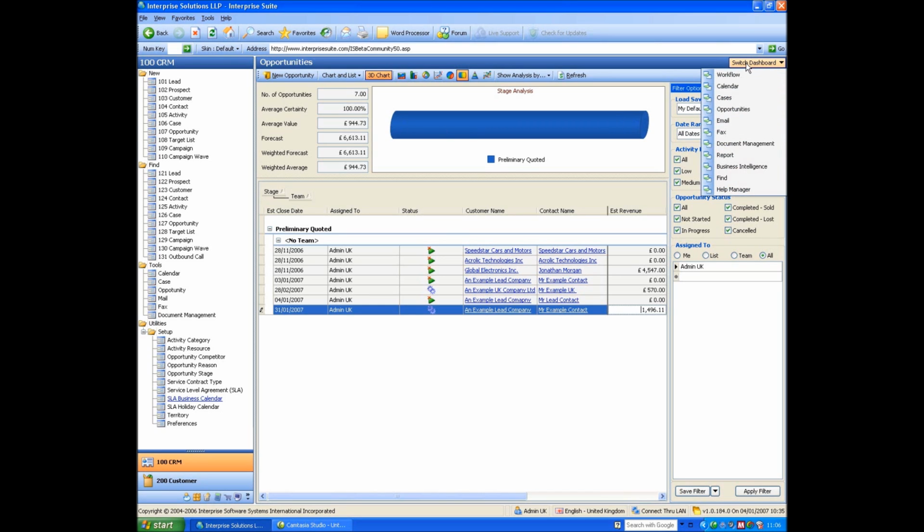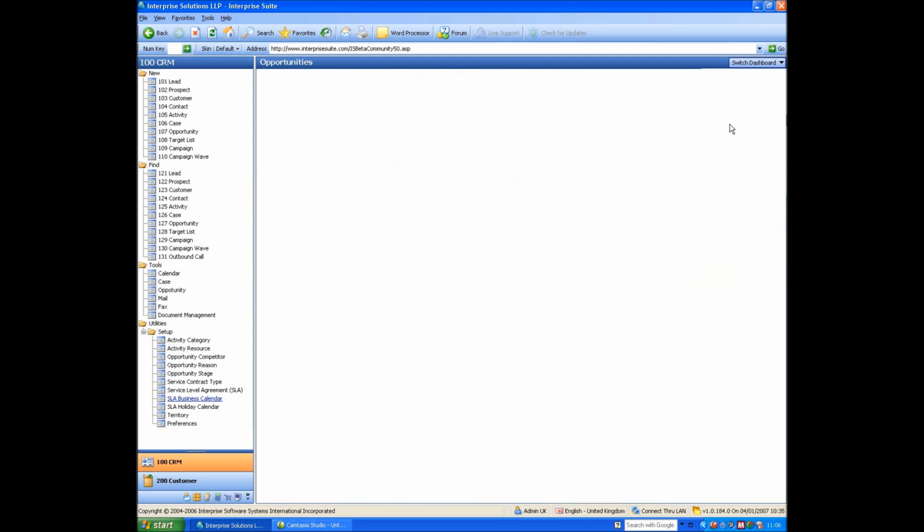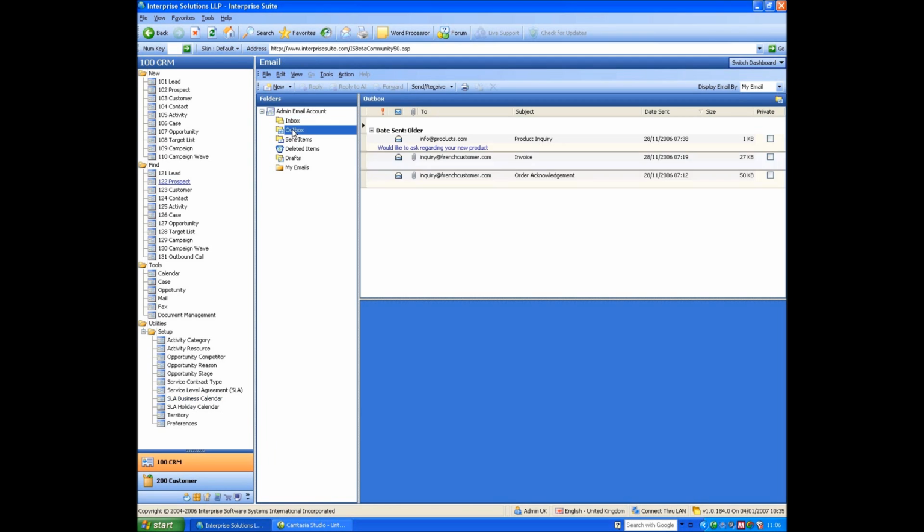While we're on the dashboards, we've got other dashboards for email. This is where you can set up accounts for groups, like you could have support at your domain name or sales at your domain name. What that allows you to do is, when people look at this, they can have multiple accounts here. So they could see all the emails for support, and all the emails for sales, as well as other people, and they can also have all their individual email accounts here as well.